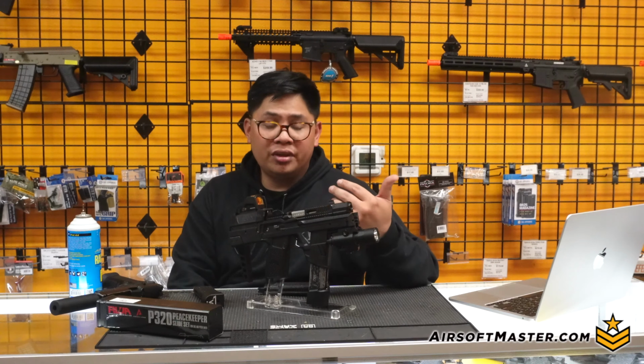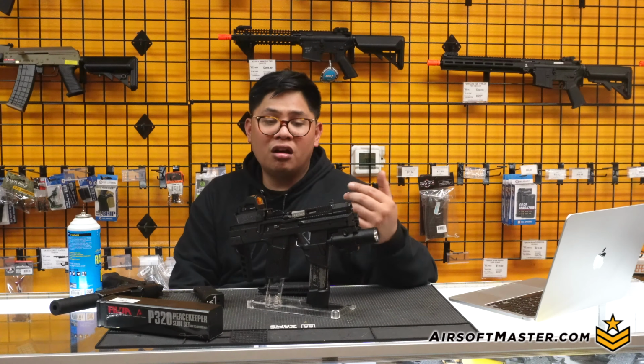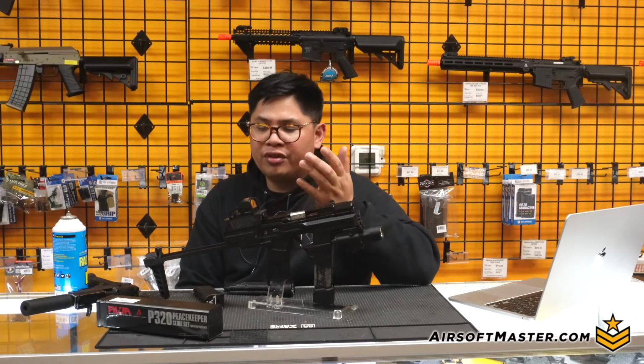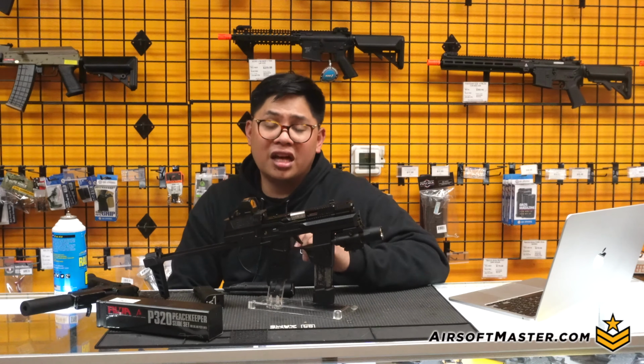If I wanted to make it a little bit more range distance for outdoors, I can just swap out the inner barrel for a lot longer one and then maybe add a suppressor instead. Again, it's a very nice setup to swap in between. So other than the complete build, let's go ahead and move back to the subject: what do you get alongside the Peacekeeper slide set?